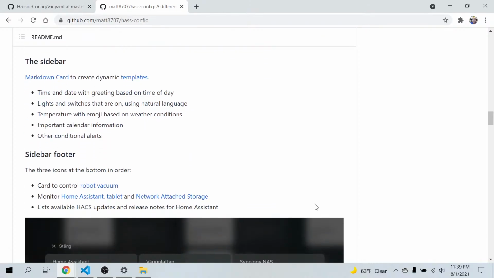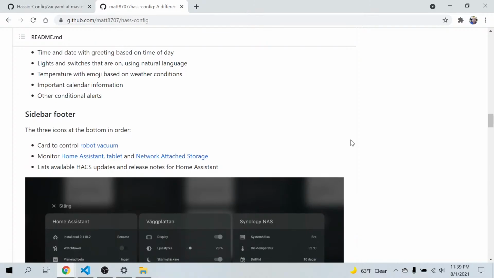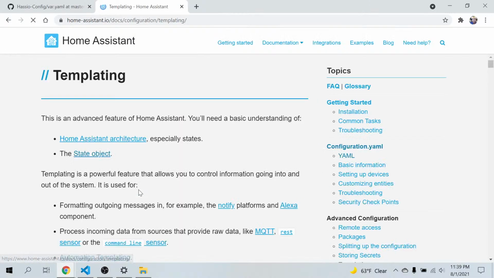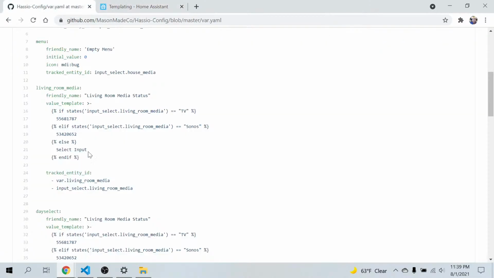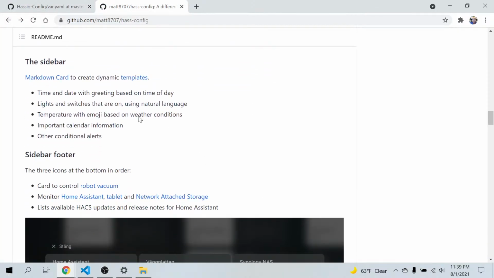They want a super professional, super custom look, and I love it. So we use the templates and markdown card. I hate when this thing just opens it up over what I'm looking at.